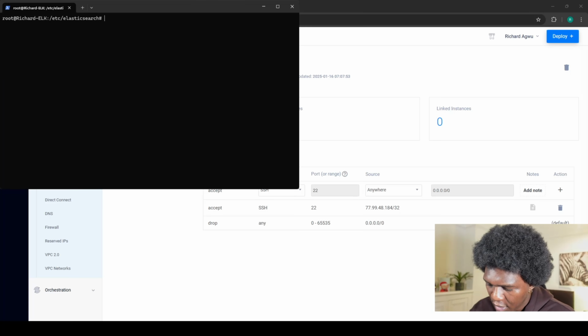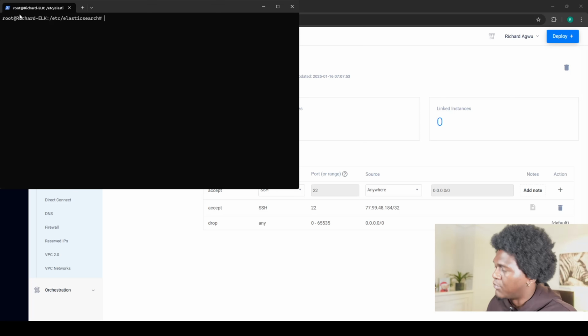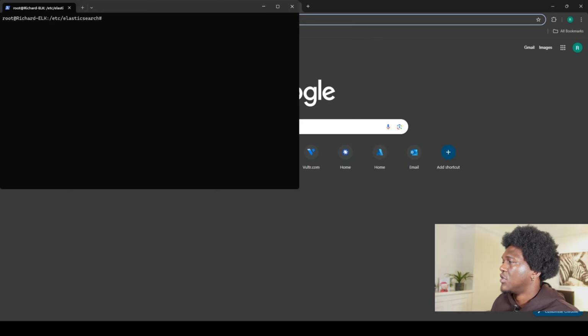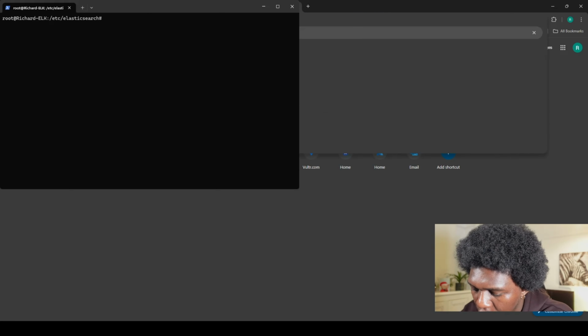So for Kibana, we're just gonna do basically the same thing, repeating the whole setup we did for Elasticsearch. So I'm just gonna search for Kibana download.